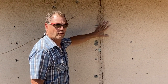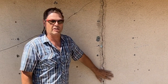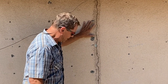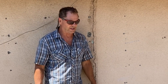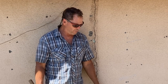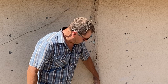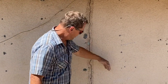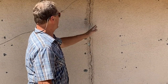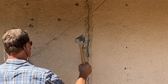You have to get into the wall and fix it — the core, the root of the problem is inside. This is the first time I've seen this crack today and I already know: they just ran the wire, probably paperback wire. Back in those days it was probably just two layers of paper and one-inch 20. So they probably just ran it right to the edge of the addition. One of these is the addition — I'm guessing this one — and they just ran the paper flush right here. They didn't bust into this and tie it in. You've got to get to the root of the problem.